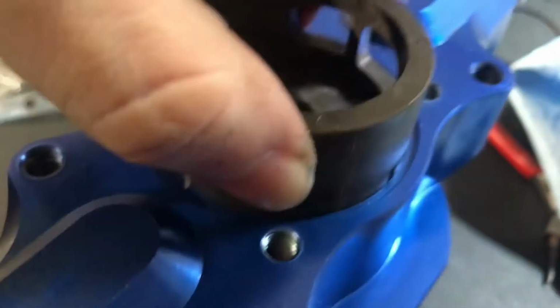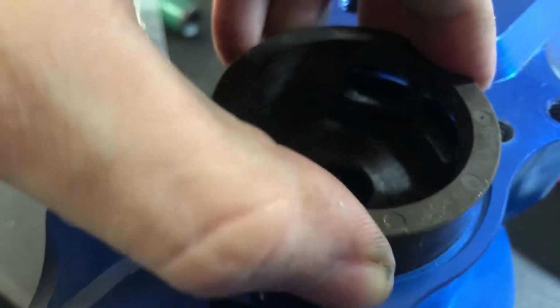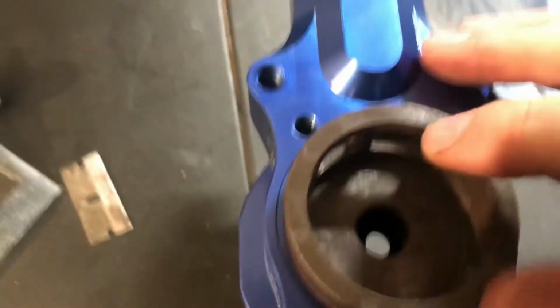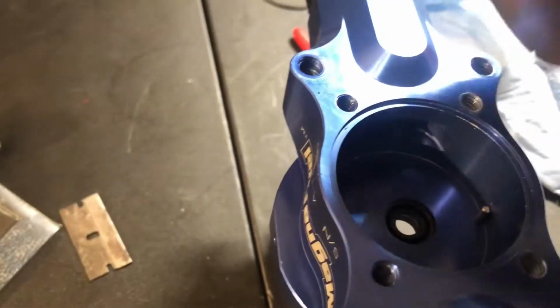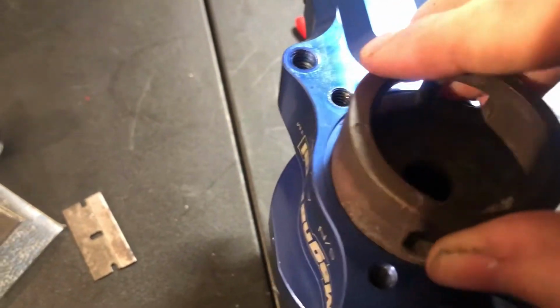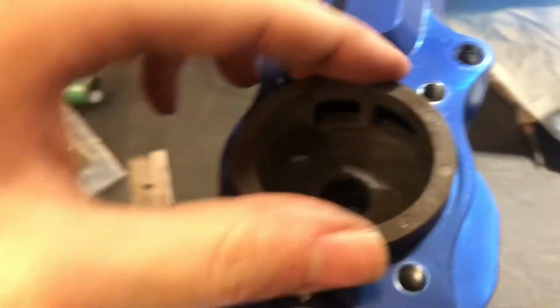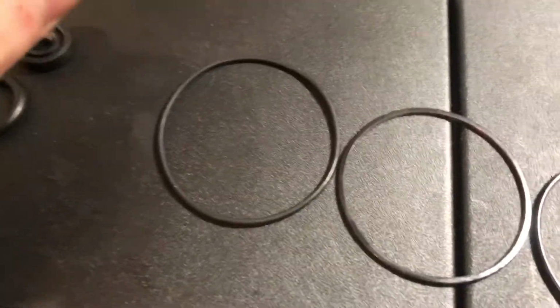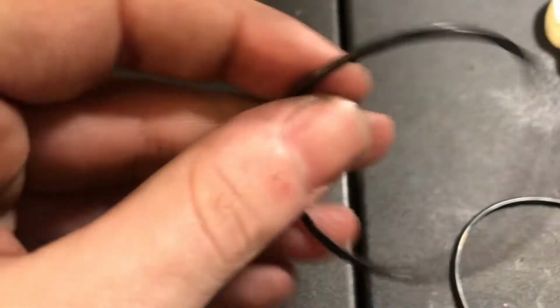Should just slide down right in there. I had it before, just a second ago. Apparently it doesn't want to be corrupted. There we go. Then there's a gasket that looks like this. All you want to do, just match them up. This is the old gasket. Probably be fine, but always good to put a new one in there.